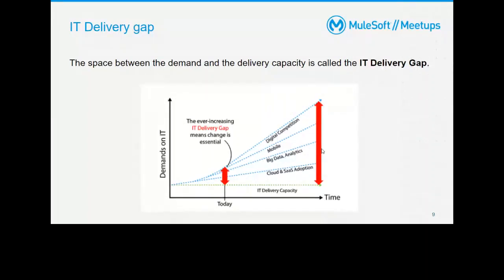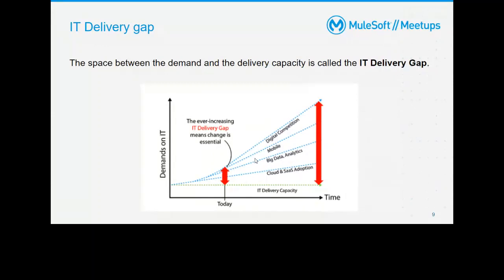Now, what could be the options here? One option could be to hire as many resources as you can, right? With every new technology, you hire a new resource having the knowledge of that particular technology. But do you think it is feasible? No, every time we cannot hire a new resource, right? Because you never know what is there out there in the future. As I told you, we are evolving like anything. We are actually entering the world of artificial intelligence. So you never know what's there in the future. So we cannot rely on hiring resources, and that does not sound logical.